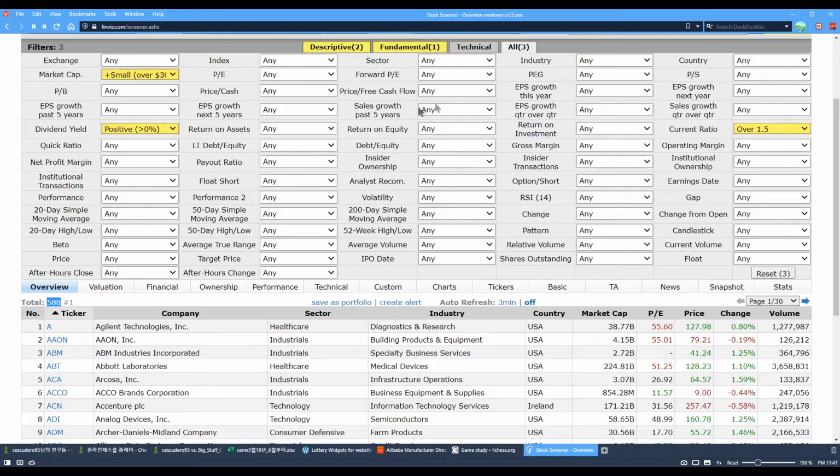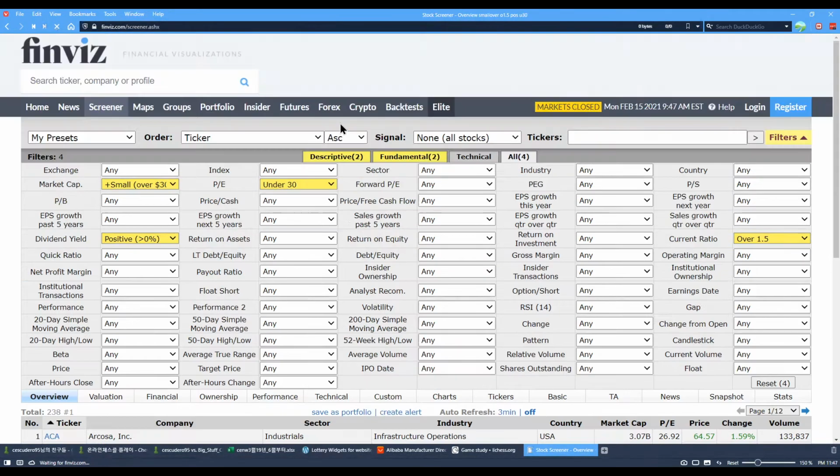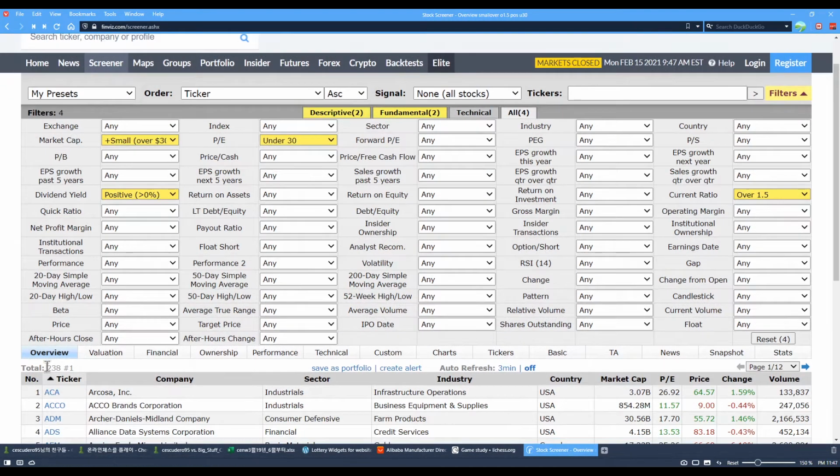So then, we can add some more metrics. Price to earnings ratio is another basic one, and generally speaking, a lower price to earnings ratio as opposed to a higher one is generally suggesting that the company might be of value. So usually you want to search for something under something. So let's say under 30. It'll only show me companies with a price to earnings ratio of 30 or lower. So if I hit that, and now we'll narrow it down, we've just cut out about 300 more companies. So now we're down to 238 companies.